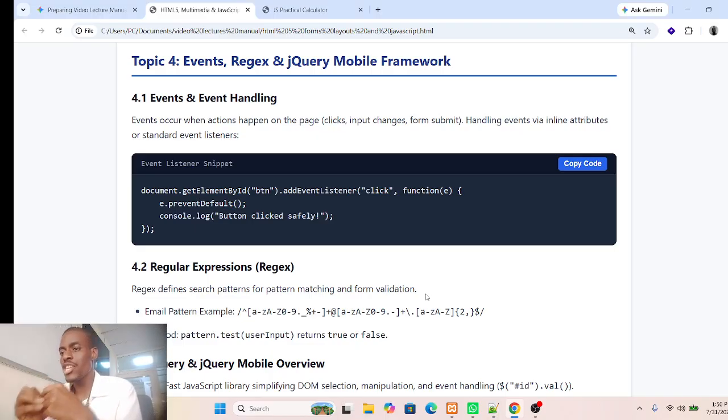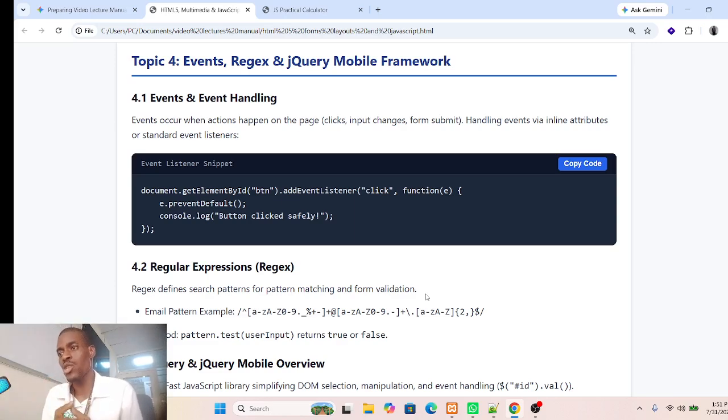Now, HTML and CSS don't have the capacity to take advantage of users' actions on a web page. This is why we say JavaScript adds interactivity to websites. HTML and CSS cannot handle or respond to events in a page, but with the help of JavaScript, you can conveniently respond to events. That is how JavaScript works.